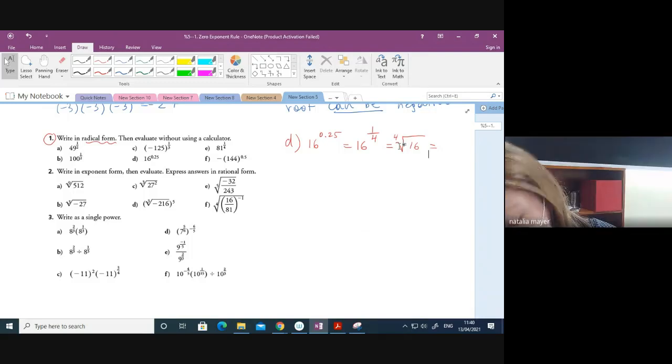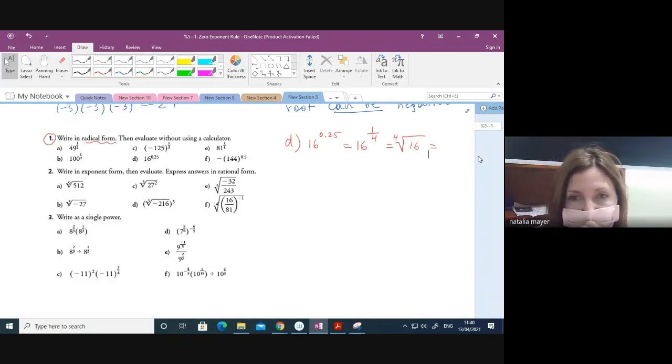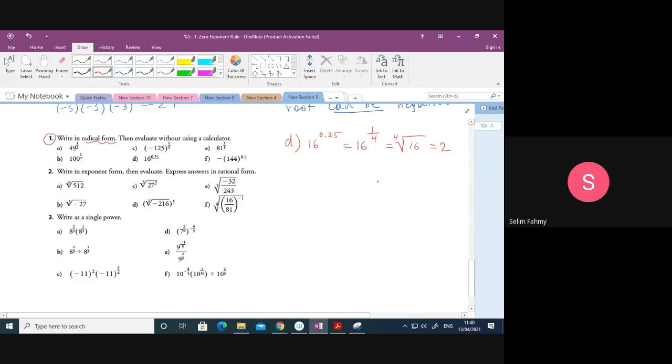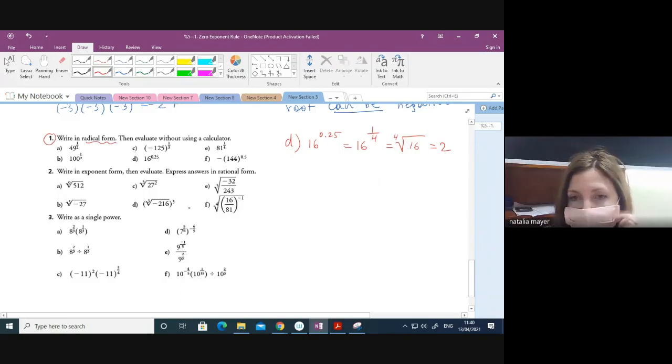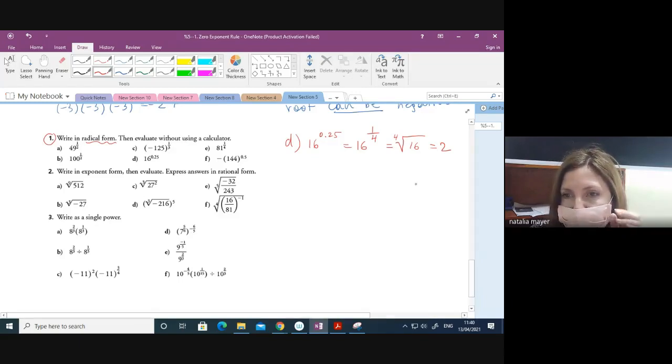Okay. So fourth root of 16, guys. What's the answer? It's 2. Exactly. It's 2. You just need to do the steps because we are practicing or drilling a specific skill, which is switching from the rational exponent to radical. Number 2, using the calculator, because those are the new buttons for you. Okay, so the answer is 2.